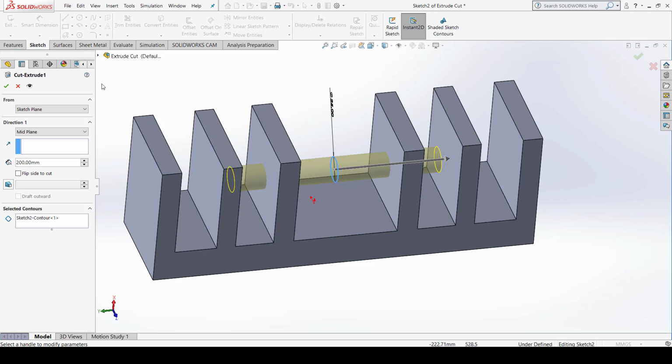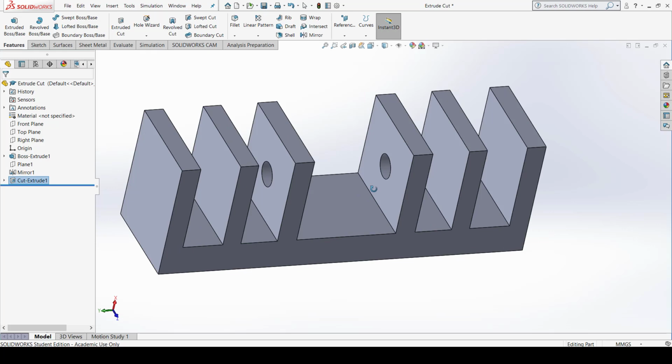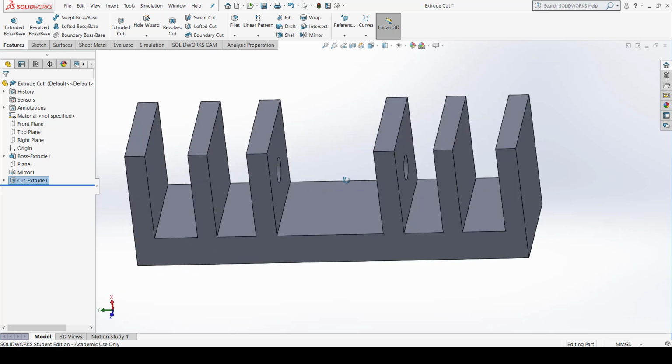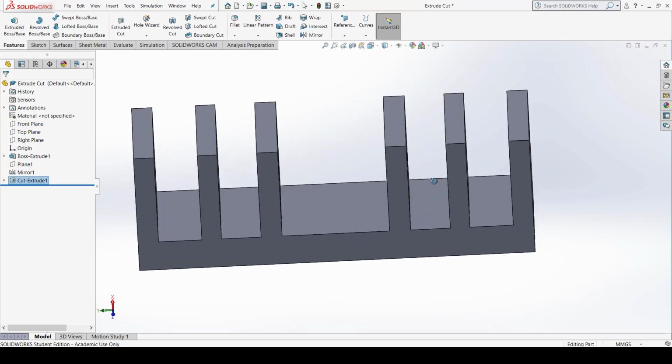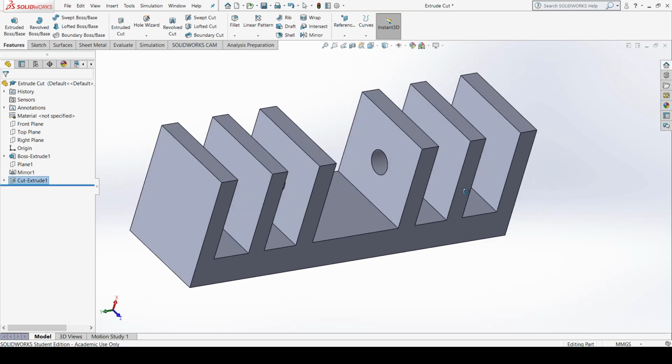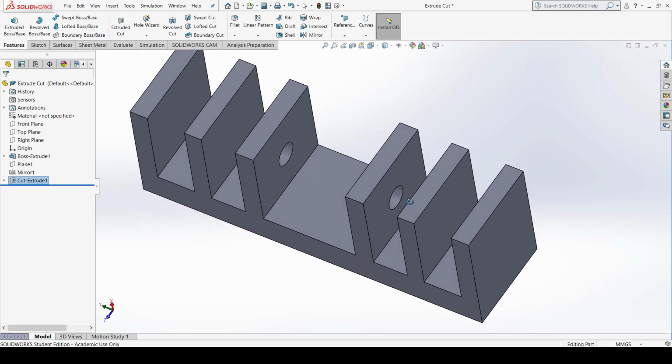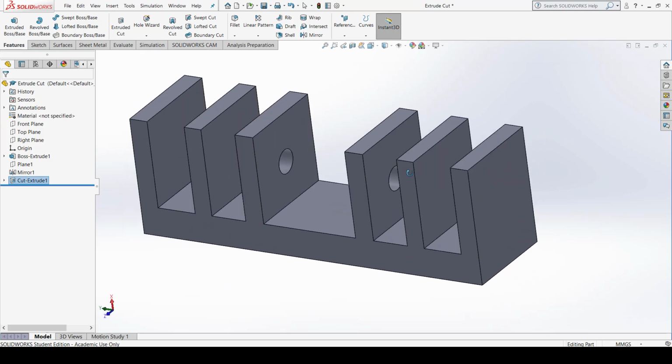Total distance is 200. And then when I click OK here, you can see the walls which are in the range of that cutting element are cut by a cylindrical hole, and the walls which are not touching that element remain intact. See, this happens when you use the mid plane option or mid plane end condition of the cut extrude command. Okay, fine.